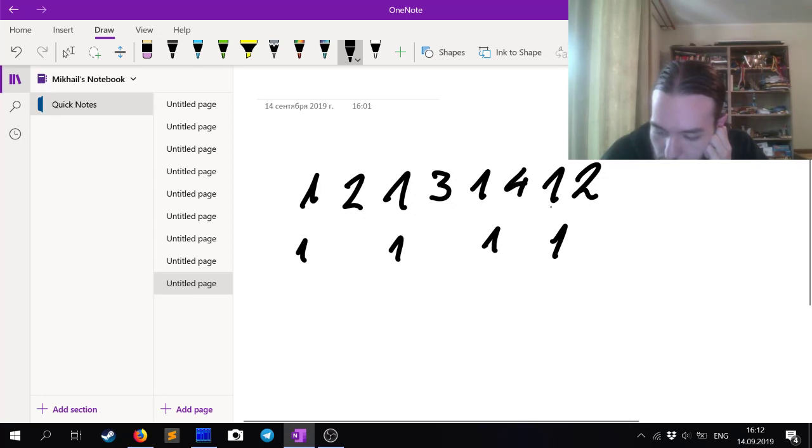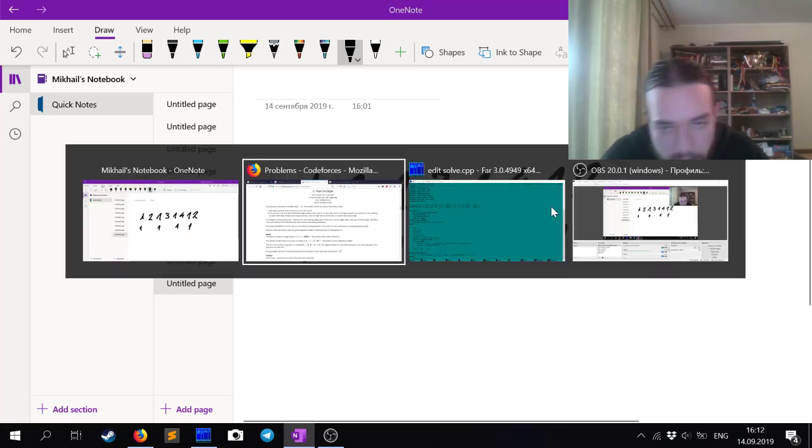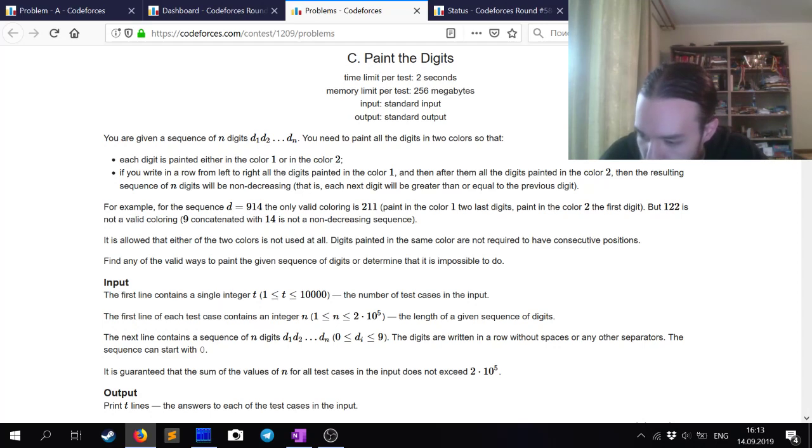Can we go greedy again? No, not greedy, it doesn't work. Or greedy, why not? It's basically, if you consider the smallest digits, then we either paint them all or we paint a few of them, preferably the last ones, because that's better. So we can try all cases of the split digits, which will have both colors, and then we sort of have our greedy, I believe. Let's try that.